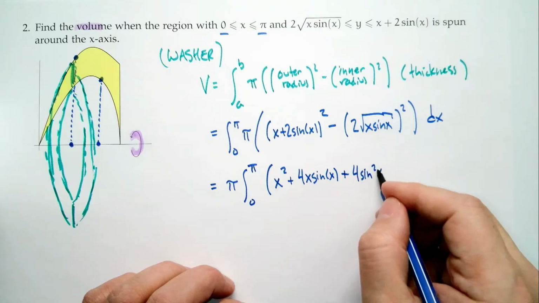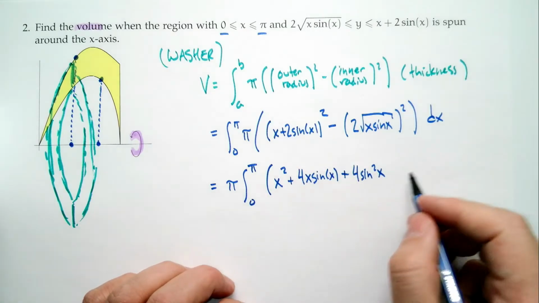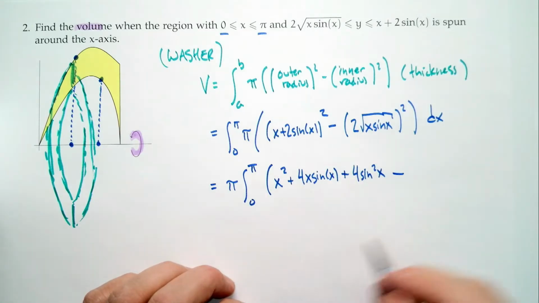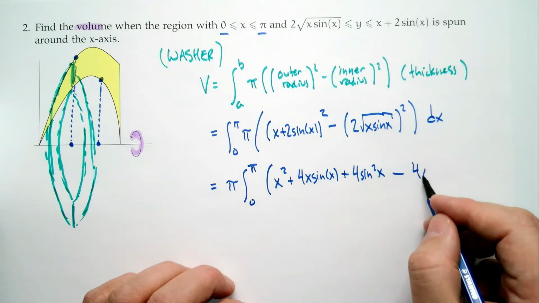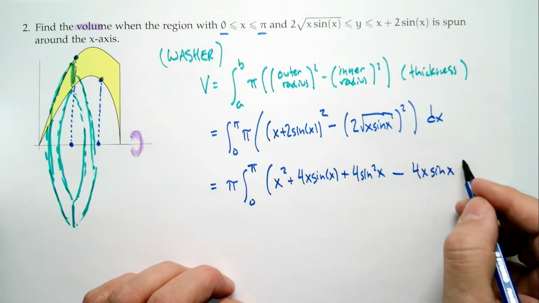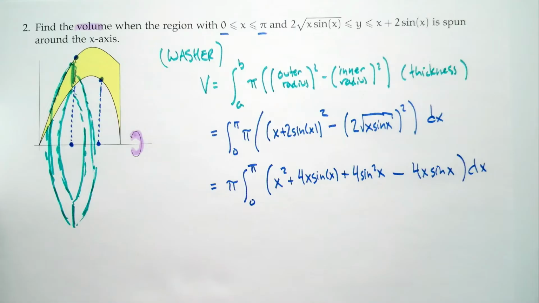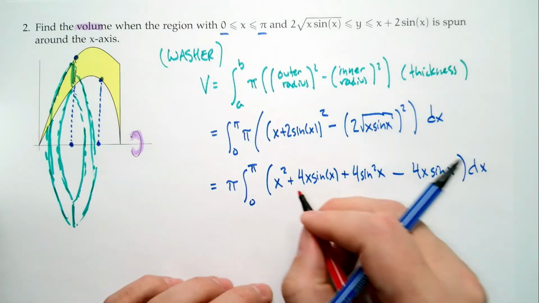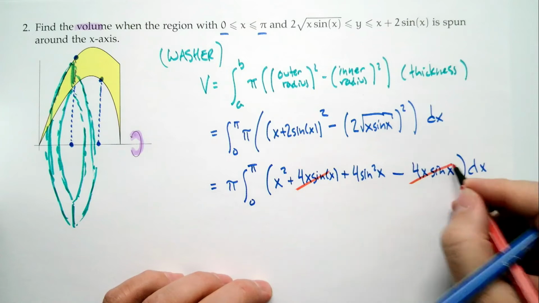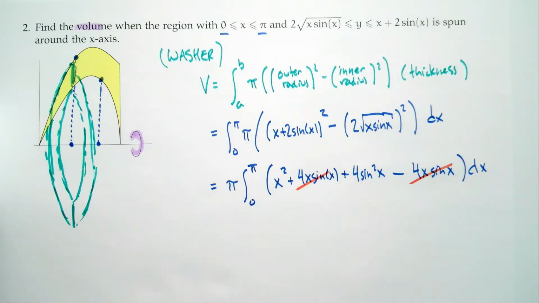4 sine squared x. Now, that's the first term. Minus what? 4x sine x. What? It's almost as if they had planned, because they did, that the parts that would be the hard things to integrate would cancel out. Now, it's not trivial. There's still something left you have to think about, which is the sine squared of x. What do you do for that?